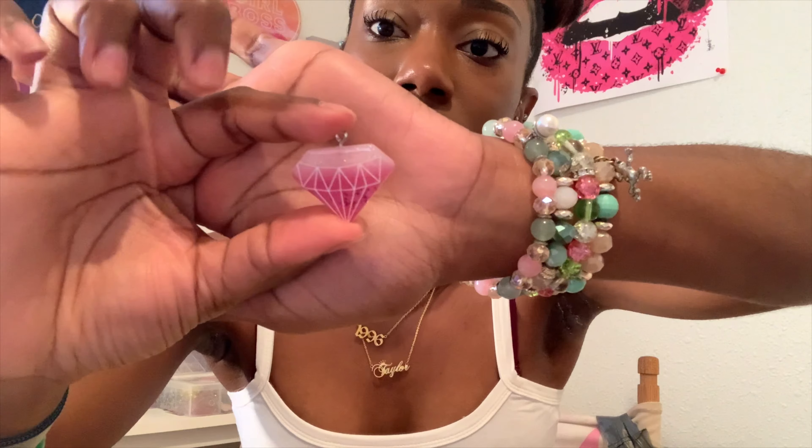First thing - y'all like my hair? I really like my natural hair, I don't know, I just like it, it's so cute. But don't get me wrong, my birthday is this week so I'm gonna get my hair done. I got some 26 inches y'all, but that's beside the point - that's not this video.